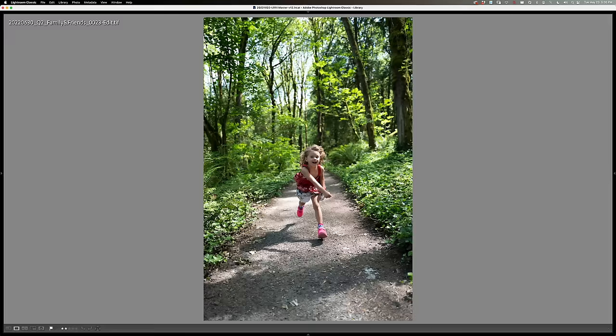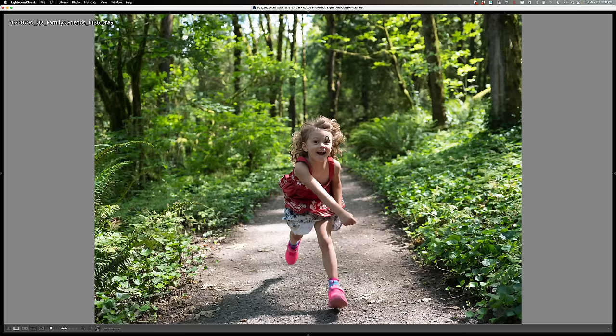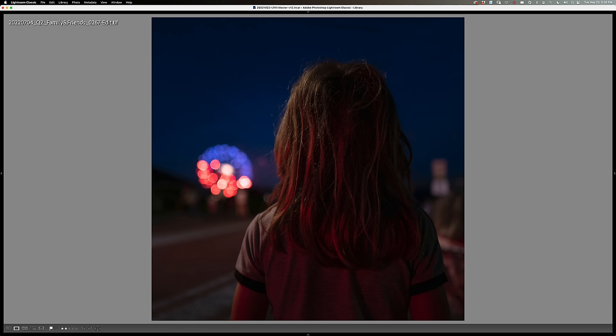Taking it out to our kite-surfing beach and playing around with it, I thought, how does this thing do with action? While the autofocus feels a little janky, if you put it in tracking mode it does a pretty good job. I shot a series of maybe 14 frames as Pepper was running straight at me, and I think 12 of them were sharp and in focus — even though it felt like it might not be working. Taking it out at night with that f/1.7 aperture on the 4th of July, the ability to shoot in almost no light is remarkable.